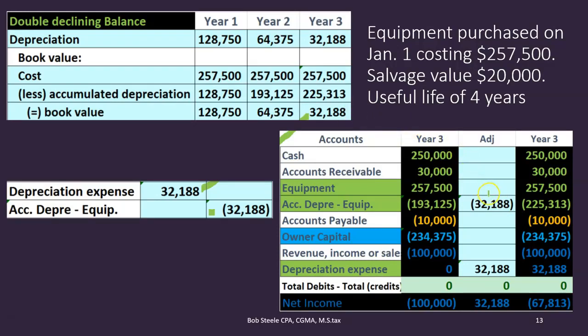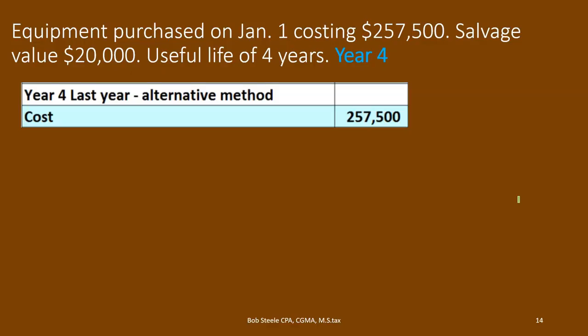Once again, why don't we just combine these two accounts? Because we're trying to tell our reader that it's an estimate, and I want to tell the reader what the cost was plus what we estimated the depreciation to be. If we combine these two accounts back into a T rather than a 7 and an R, which is what we have here, the 7 debit half plus the R, the credit half, if we combine them together, we will not be able to show our reader the two numbers and give them both the cost and what we've depreciated it by. So now let's take a look at year 4.